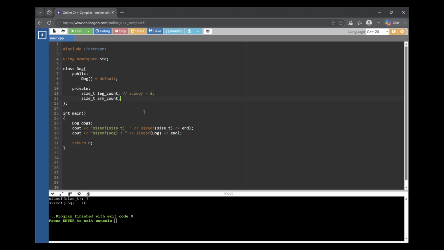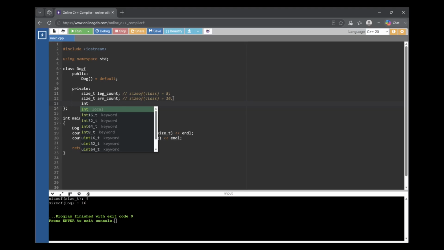There was another thing it added as well. So I'll be specific here and say sizeof class equals 16. Let me add that here, so we just make sure again, 8, 16. Then add another thing, basically a pointer here. So int* p_age, like with the other one.